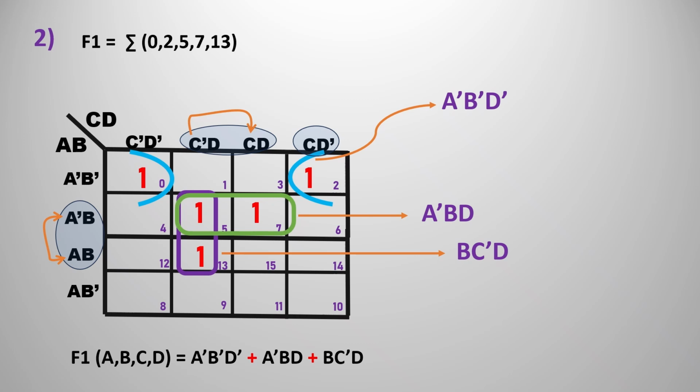After that we are left with 3 terms. So with 3 terms we have to make groups like this. The first 2 have been made with the purple color, that is one group. The next group has been made with the green color, that is another group. You can say that 2 power 0 we can make, that is 1, so you can make a group of 1 also.